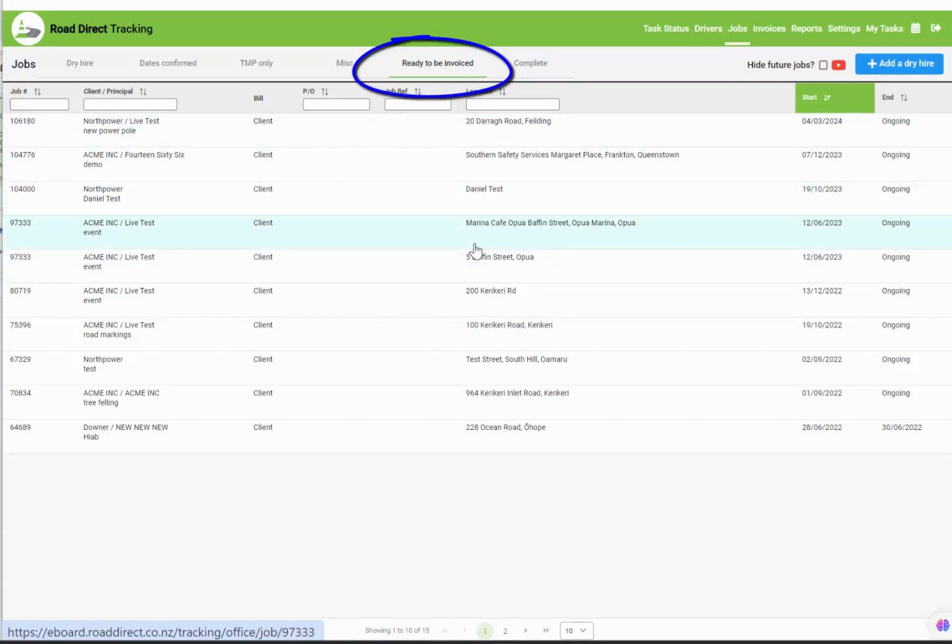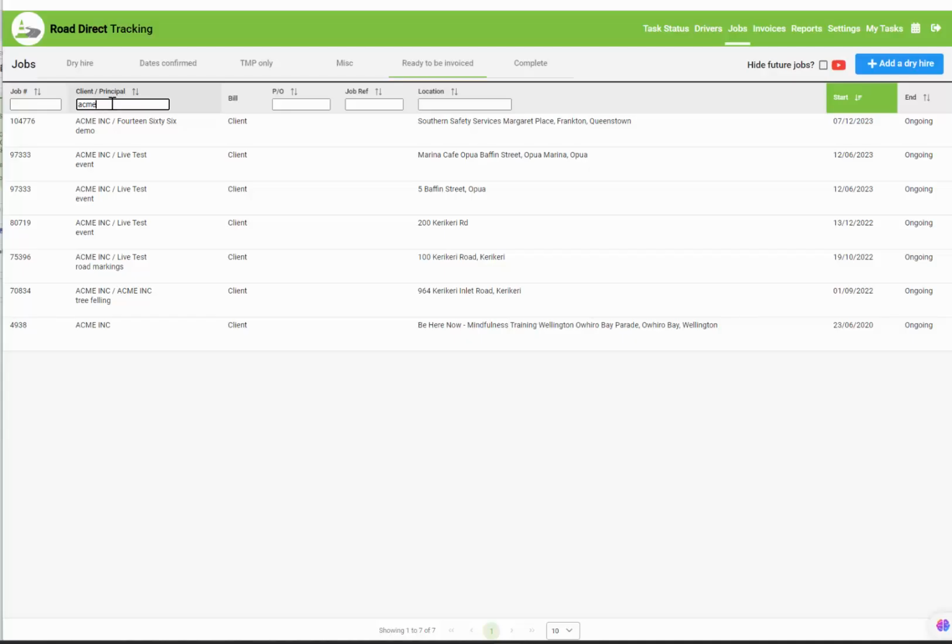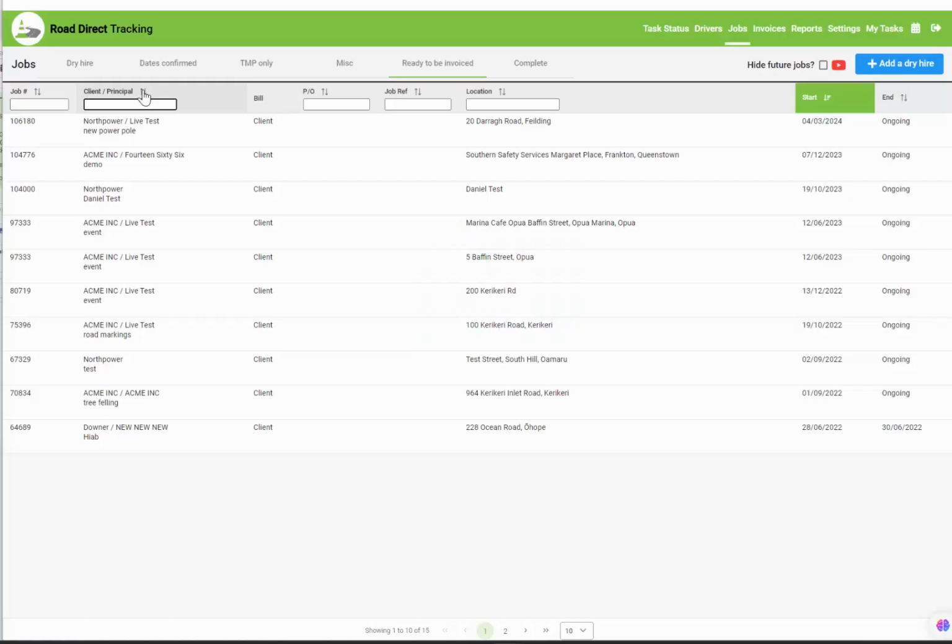So most accounts receivable teams are going to probably go to jobs, pop into ready to be invoiced. Oh wow, look, the TT managers, ops teams indicated all these ones can be closed off, and we can start working on these invoices. You can then use the filter actions here to slim things back. If we want to look for a company name, we can resort them, reverse order, look for a job number, whatever. If you've got 100 in here and you just want to search for something, go for it. It's pretty obvious how to use those filters there.